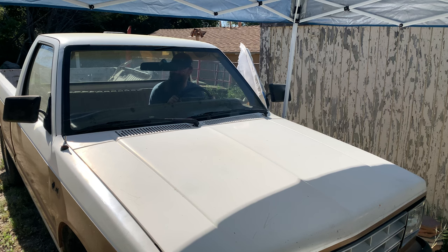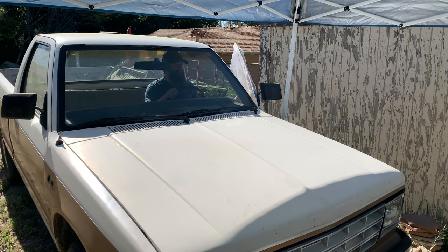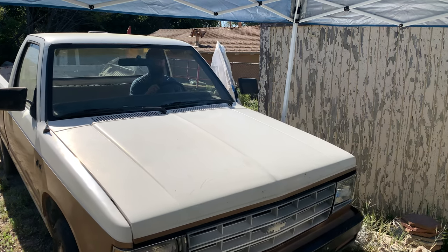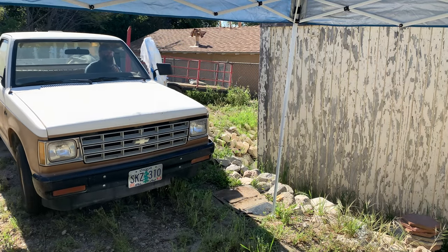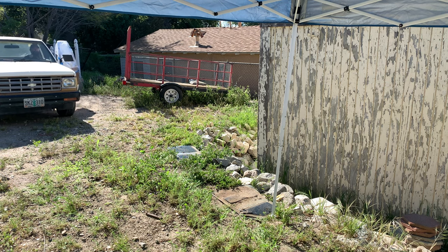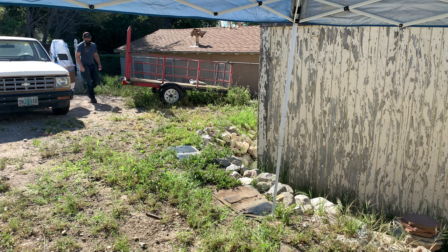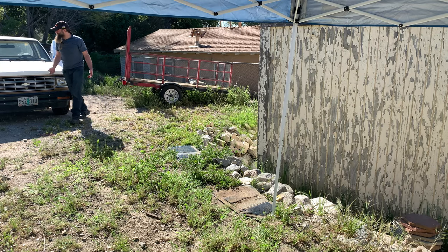I'm going to give it a second. All right, let's try to move it. This also gives us an indication of brake pressure. Okay, yeah, that still sounds pretty lumpy. We could still have a dead cylinder. Okay, this is cool though.